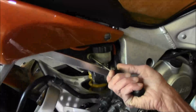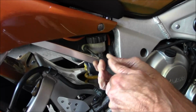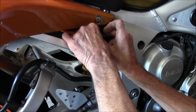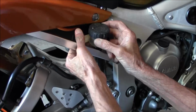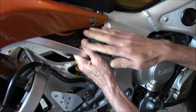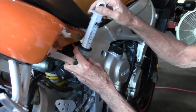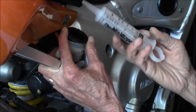And so next step, we're going to do the back first. Just got to get the cylinder out. It's got a little Phillips head holding it in there. So now we have access to take the cap off. Alright, so we're going to try to get a majority of the fluid out. You don't want to completely empty it.